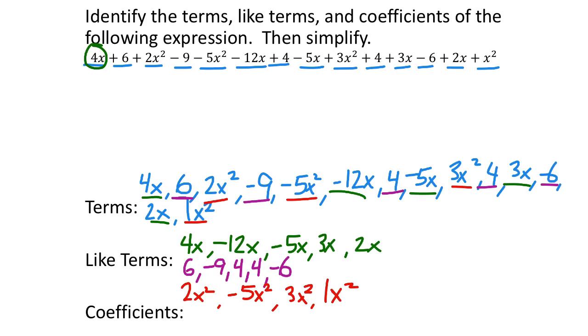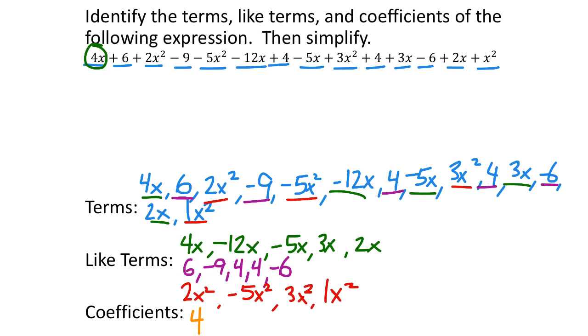Now, by separating these like terms together, you could say, I'm going to simplify this thing by combining them all together, okay? Which we'll get into. But let's list the coefficients, all right? So the coefficients, the numbers being multiplied by letters. So in this case, it should be 4. The 6 should be considered a constant.